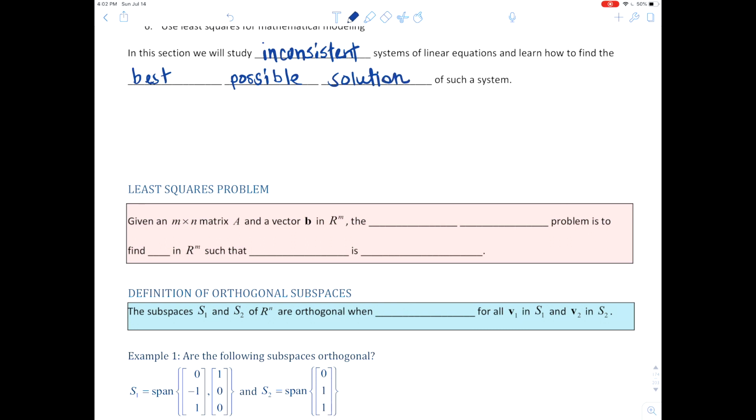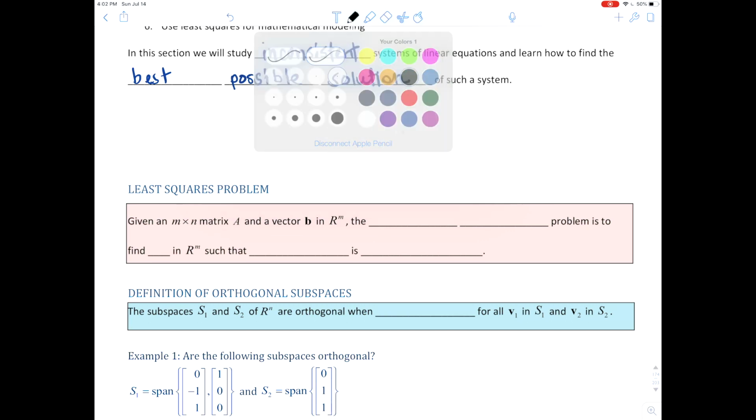Most of the time in the real world, you don't have a model that is perfectly linear, right? People love improperly using linear analyses on things that aren't linear. So always be careful to look at a picture of your graph to make sure it has a linear trend before you apply any kind of linear regression or this least squares analysis to it. All right, so anyway, let's check this out.